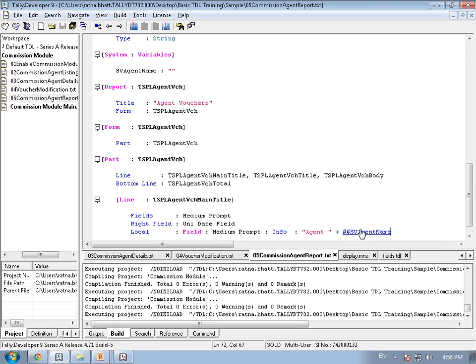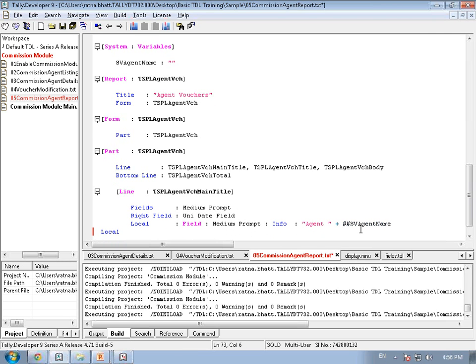And then we have the local field colon unidate set as hash SV current date.